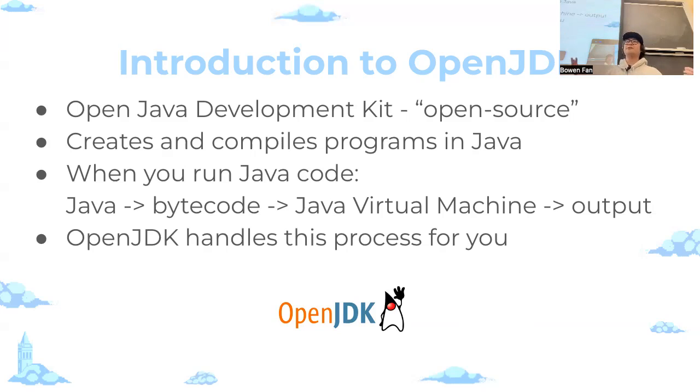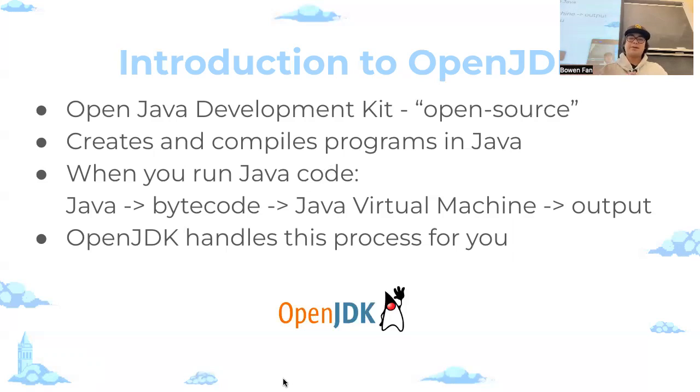What happens when you run Java is you have Java itself as the programming language. It gets converted into bytecode or machine language. Basically, bytecode is instructions telling your computer what to do. Then this bytecode is sent to the Java virtual machine, which exists inside the development kit. Remember, the Java virtual machine is a way of knowing what to do with Java code. Your computer doesn't know how to do it, so the Java virtual machine is there to interpret your Java code. After it interprets it, it gives you an output.